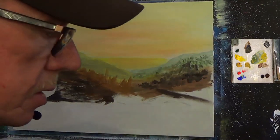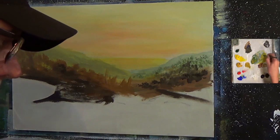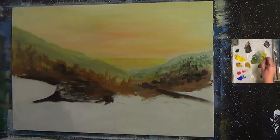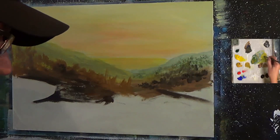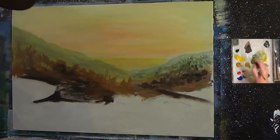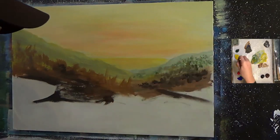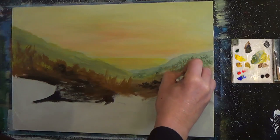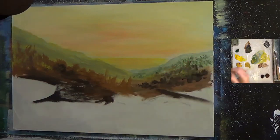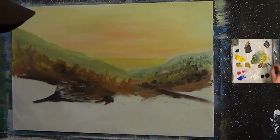Actually, I may change that brush and get another one of these. This is another old brush that's gone hard, and I quite like it because it's all broken and splayed. And hopefully, if we get this paint just right, we can get some nice orangey, yellowy tree patterns to show up.